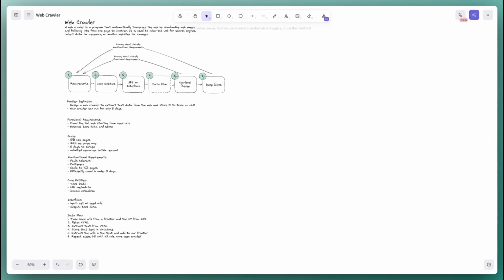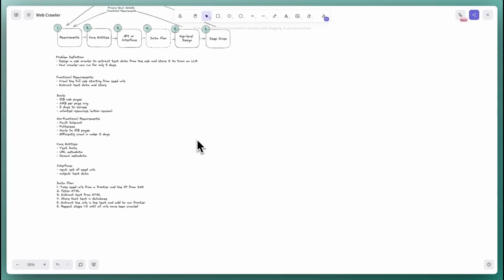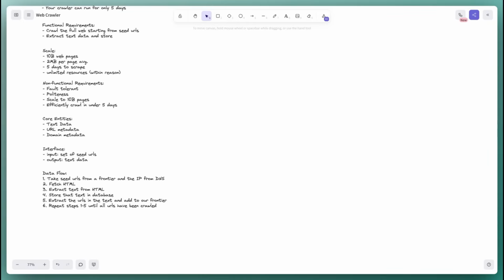In either case, we're now moving on to this high-level design where we're going to focus on getting a simple system up and running that satisfies those core functional requirements. And to do this, we're simply going to follow that data flow that we outlined. And then we're going to improve on this later as we go. So let's have that data flow close by to the left of us here. And let's think of a simple system that can meet this.